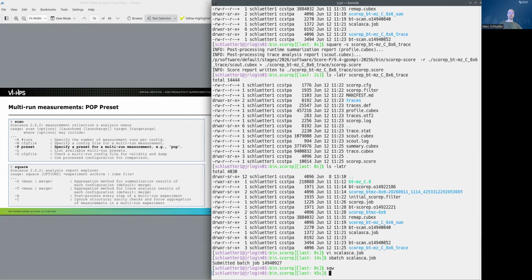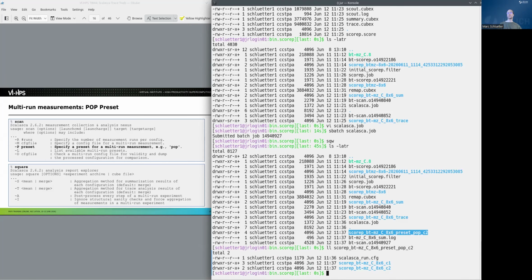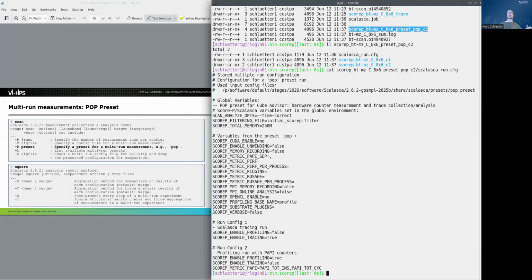And if you're looking at what you are getting out of it, we have a new naming scheme where the preset name is added to the directory, and then the number of configurations that we are running. And we are getting inside this two measurements with the two configurations. And we are also getting output of what configuration was used, what it looked like. And this is basically the interpreted settings that we got from the preset.